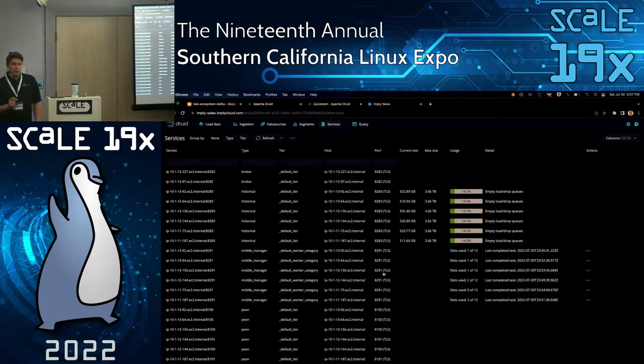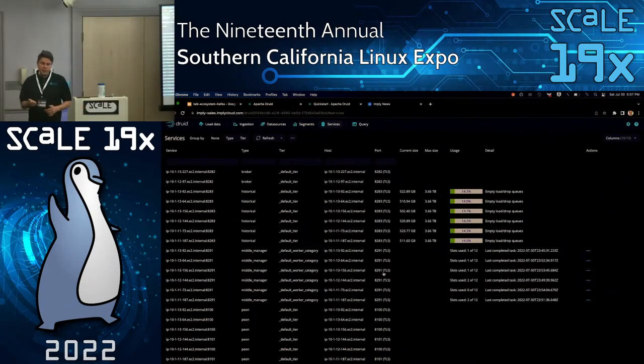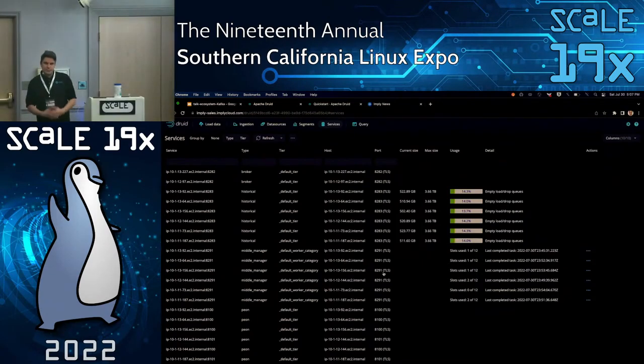In your particular use case, if you're querying data from a year ago every day at a certain time, I'm sure it'll be cached. But it all comes down to how you configure it. So you can have a hot tier, a cold tier, a warm tier. It's all about how you configure the cluster for that particular use case, if that makes sense. Yeah, I think I hear you.